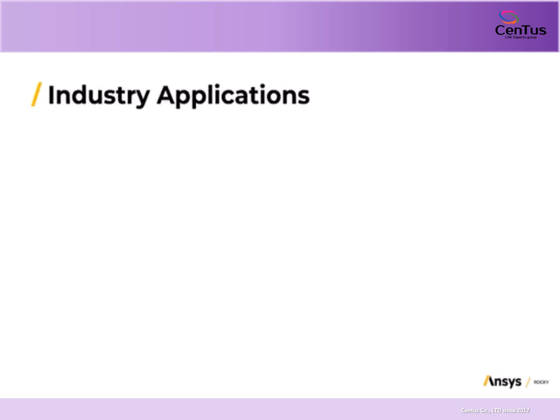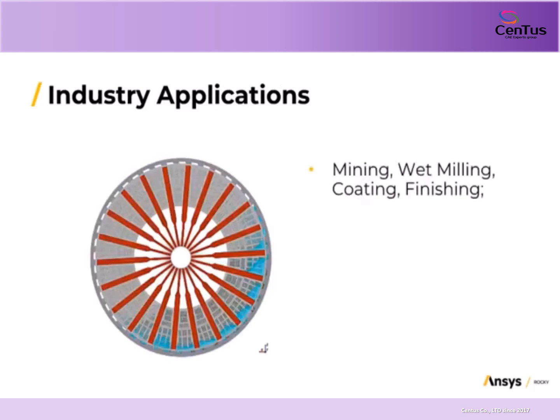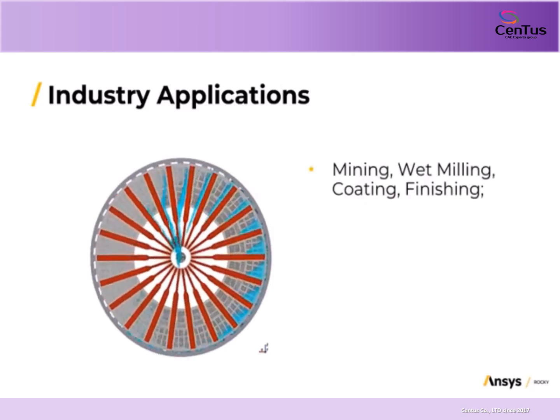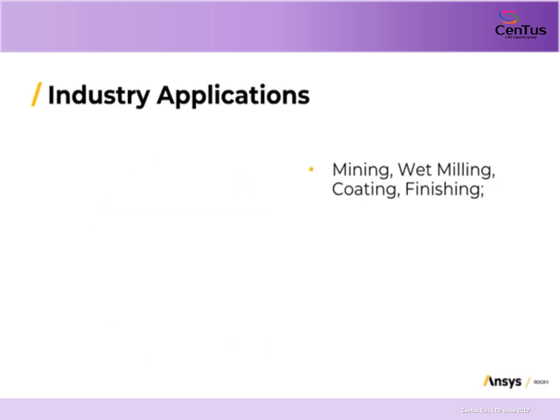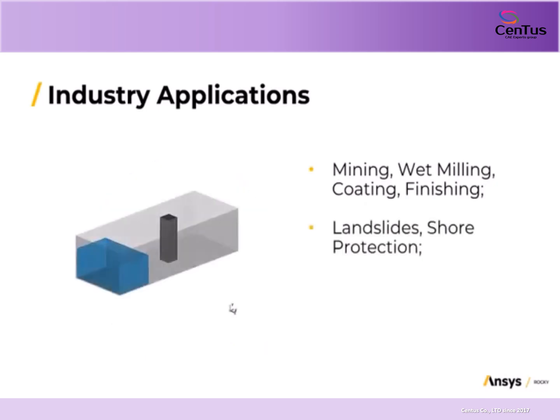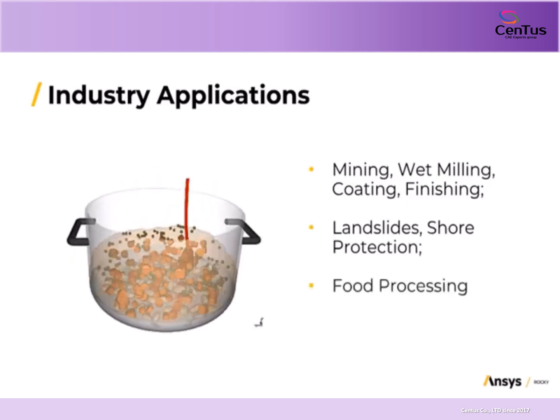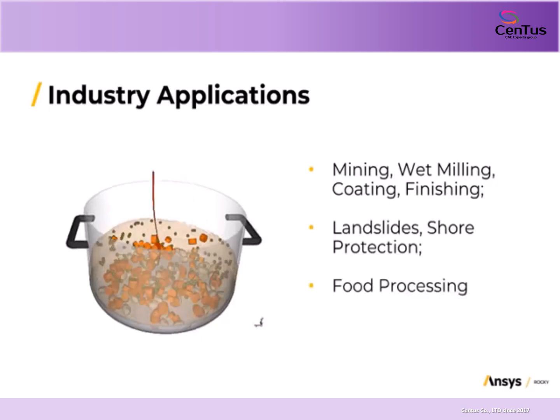And to finalize, here are some industry applications of SPH coupled with DEM. In the mining industry, or applications in surface interaction processes, such as wet milling, coating, and finishing. In landslides and shore protection, such as in wave breaker simulations. In the food industry, with processes such as heating, chilling, and washing, for example.